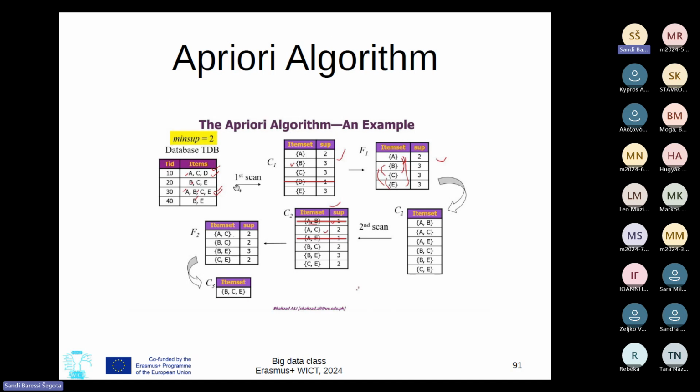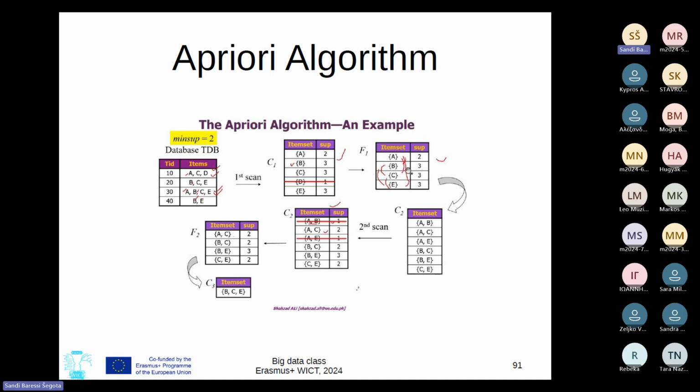Now, on our first scan, we're going to count how many A elements there are, how many B elements, C, D, and E elements, and we can figure out, D only has 1 set, we're going to remove it. Okay, we don't care. So now we have A, B, C, and E together, right? Because we have removed this one set that has only one, we have decided to keep 2s and 3s together.